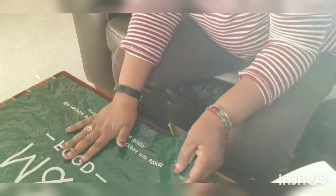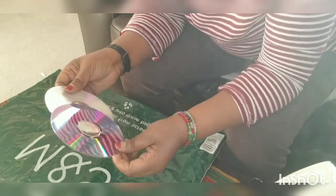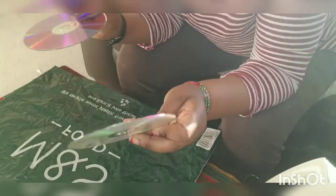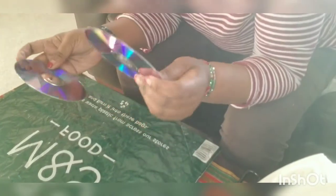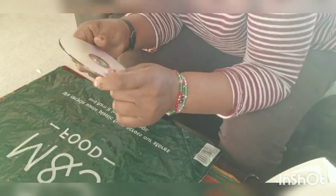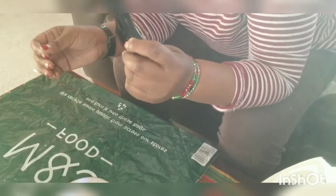So I'll need the bag. Everybody has got this in their cupboard, CDs, we no longer use them. So I would like to use this and the bag, two CDs together, because they are quite flimsy, so you need two together to make it nice and firm. So two CDs, a pair of scissors.